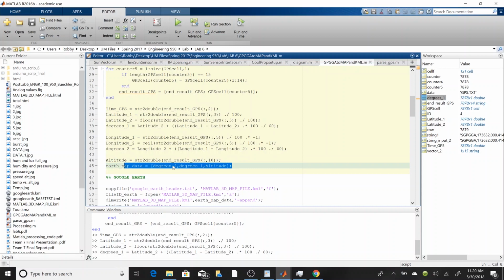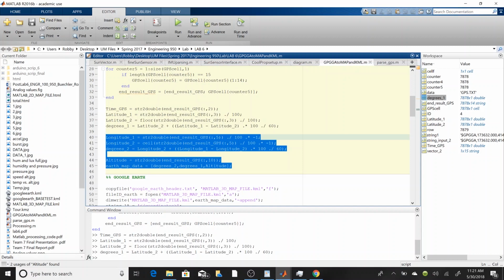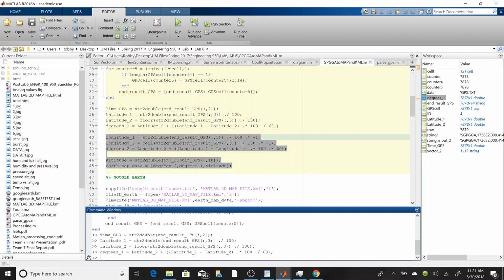Last but not least, we created a variable called Earth Map Data, and that creates a new matrix with only the information that we want. We'll have longitude here, latitude here, and altitude. So let's run this section.